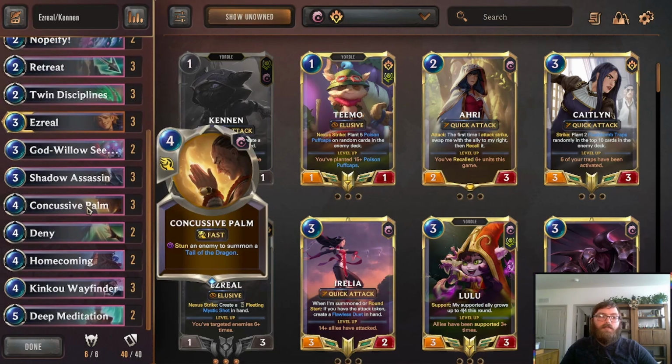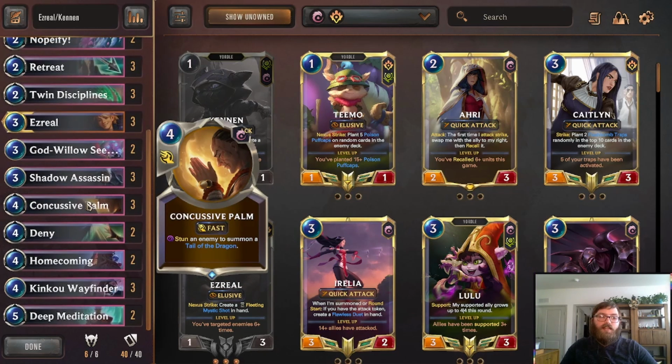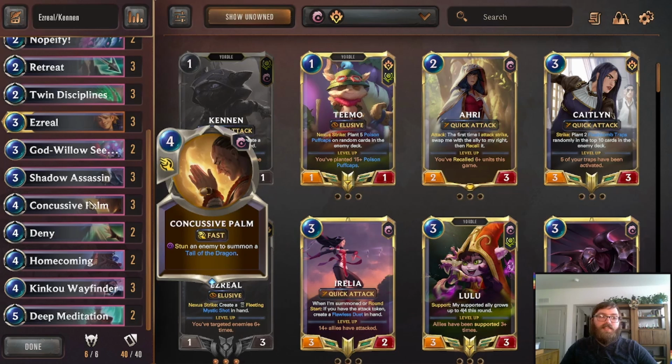3 Concussive Palms because it's just a really solid delay card. This has been a staple of Ionia for as long as I can remember. I've been playing the game for a little over a year now, and this card has been just a solid card throughout the whole time. I'm pretty sure it's a release card. Like it was there from day one, and it's just really solid at delaying big units.